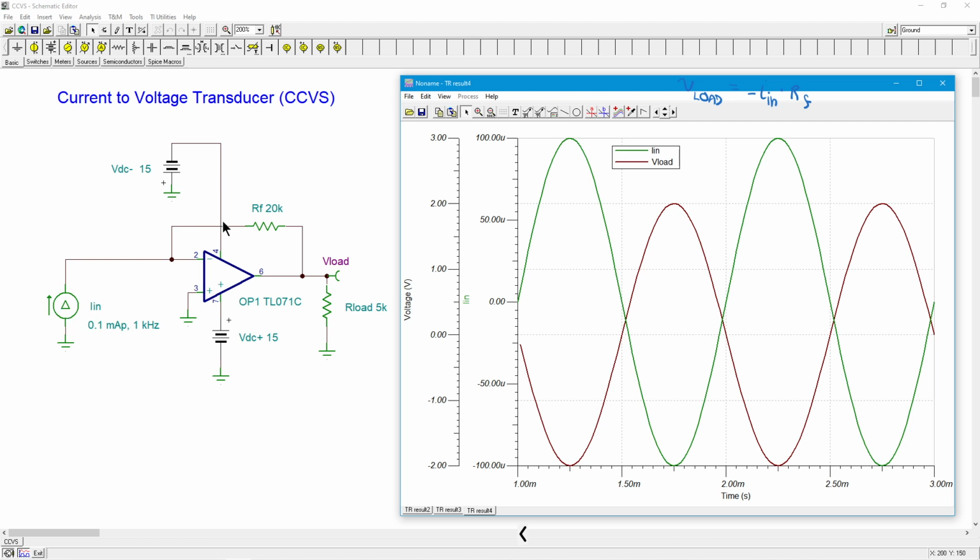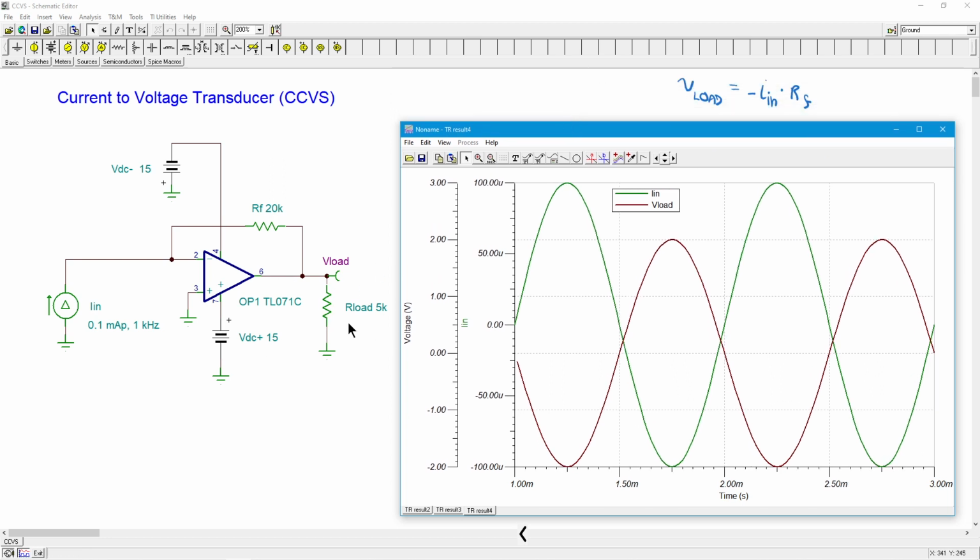You have a current source. You drive this circuit to produce a constant load. The load voltage does not depend on the load resistance. It, in fact, is primarily controlled by this value of RF. All right, so we can see the inversion, IN times RF. RF is called the transresistance of the circuit. Right? And this will work fine up to the limits of the op amp. So we can't make our load so small that we run out of current over here. We can't make RF so large that it will produce a voltage that will cause clipping. So within normal operational parameters of the op amp itself, that's all you've got to worry about.